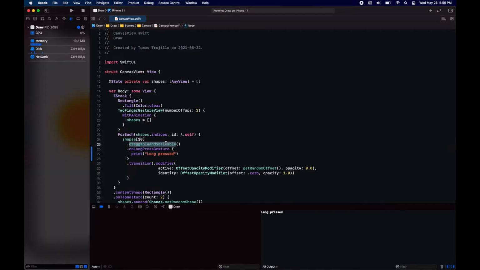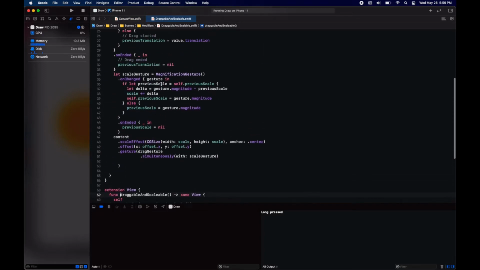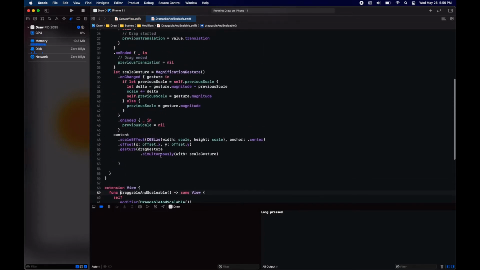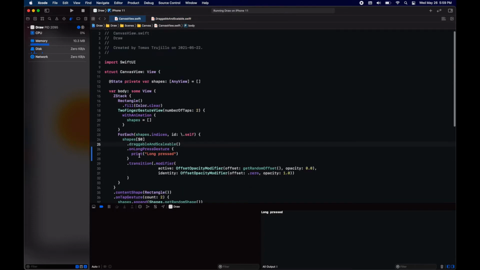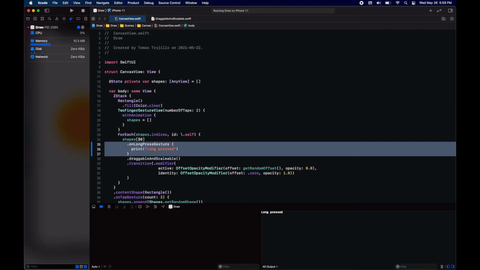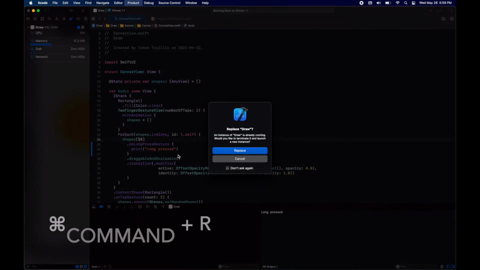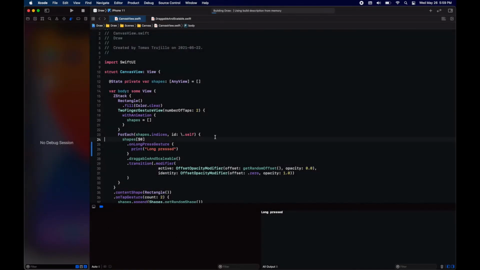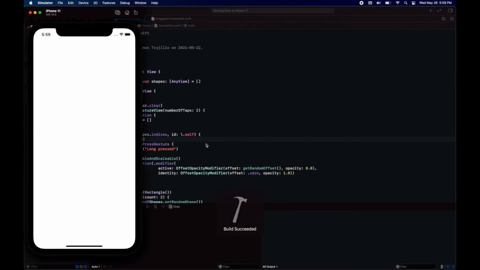However, you may have noticed that the print was executed after I released the LongPressGesture. This is because of our scale and drag gesture. That's having a mixture of gestures, so it's best if this vanilla gesture, we do it before. So that modifier and then the draggable modifier. Let's see the difference now. Let's long press, and you see the print got executed before I release, which is what we want.